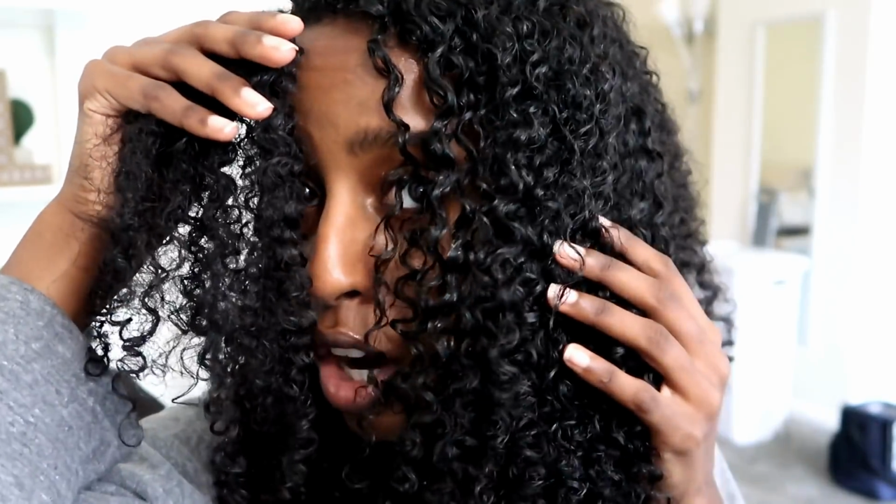And even underneath, where the Define leave-in was used, it looks okay. It just doesn't look as shiny as I was expecting it to, or how shiny it is when I use the Hydrate leave-in by Camille Rose versus the Latte one. But basically, it's all just a layer of frizz in the back where I used the Define leave-in. So imagine all of this frizz, but all over my hair. So just to compare, this would have been all over my hair.